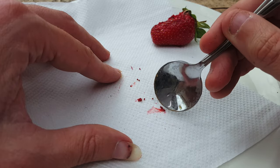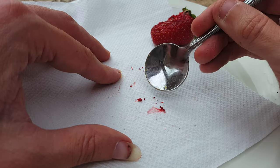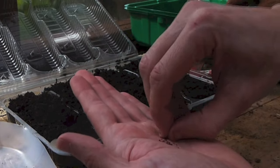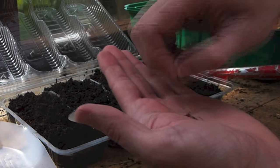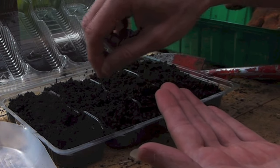Now I'm going to carry on doing these but the next step is finding something to grow them in. I like using a leftover chocolate eclair box as a propagator, and I'm going to fill it with some multi-purpose compost. Once you've harvested all of your seeds and let them dry out for an hour or so, you just want to sow them really lightly into the tray. You're not guaranteed that every single seed will turn into a plant so you can use them quite liberally.